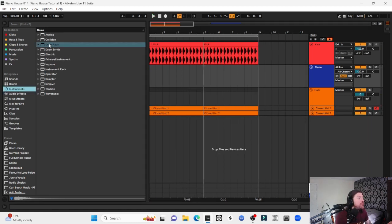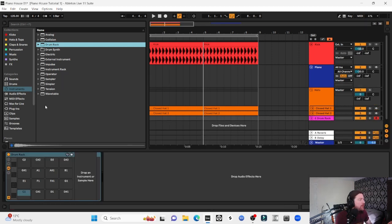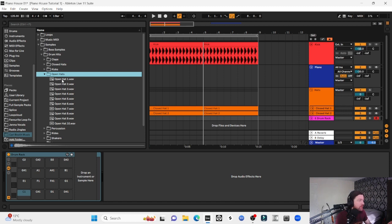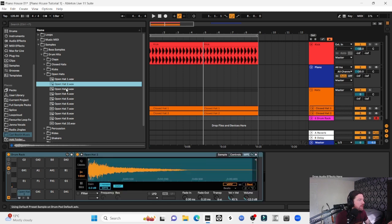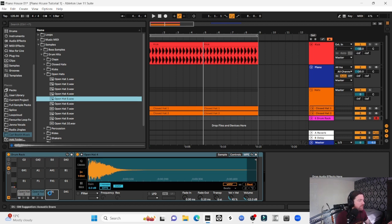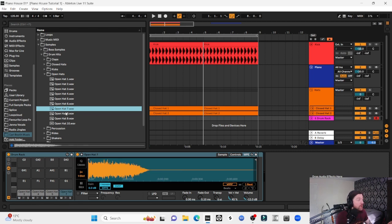So we'll go back into instruments, get another drum rack, and we're going to do the same again with the open hats. So go back into the Piano House sample pack. So we've got again another 10 to choose from. So we're just going to pick our favourites and then pick 2. Okay, I like that. That sounds quite different to it, so it might layer up nice. That's nice. That could work, could shorten it and layer it nicely with an open hat.